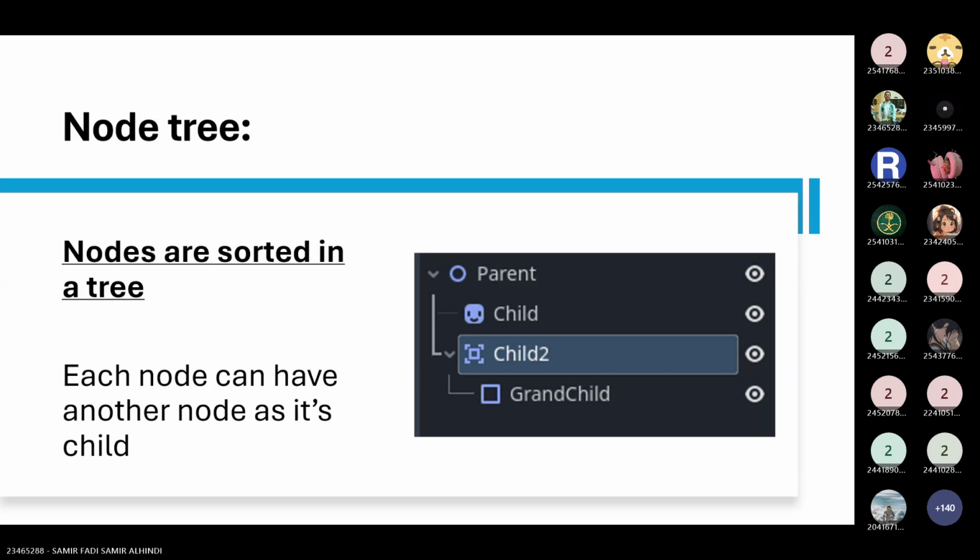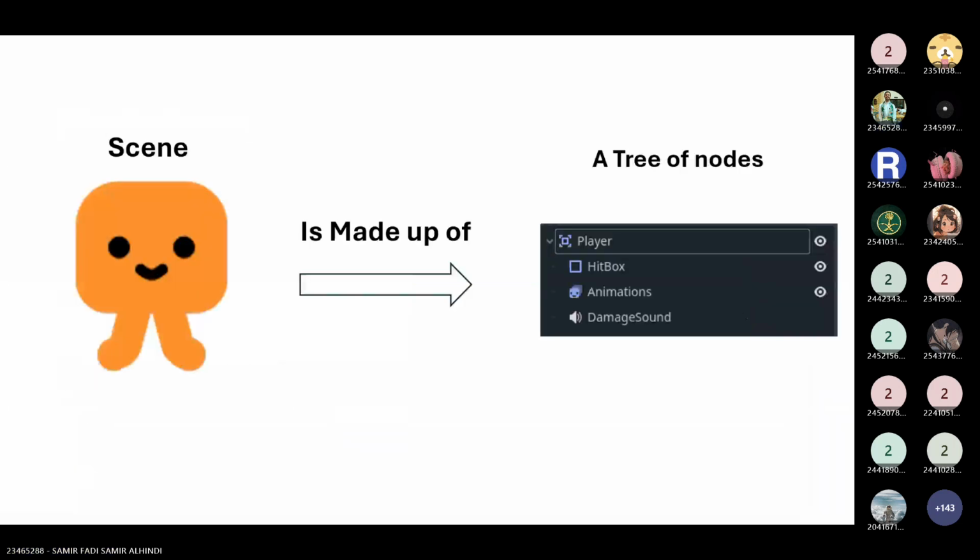So this is basically how we sort the nodes. We're gonna have our main node, our parent, our root, and it's gonna have its children that it kind of owns. It kind of owns its own children, and each child owns its own child. So we're gonna see all about that.